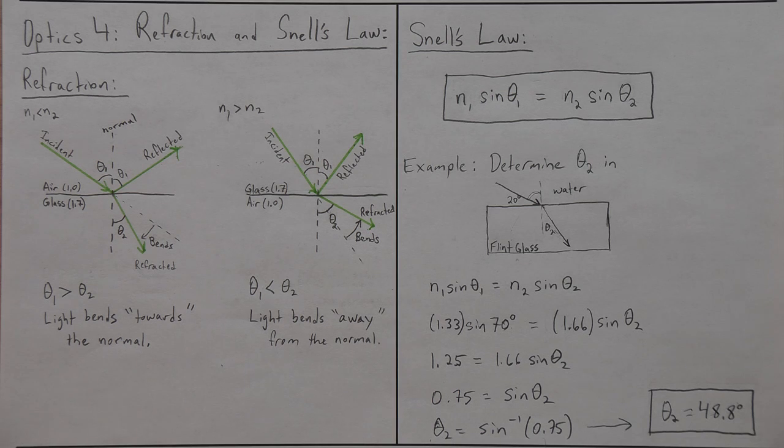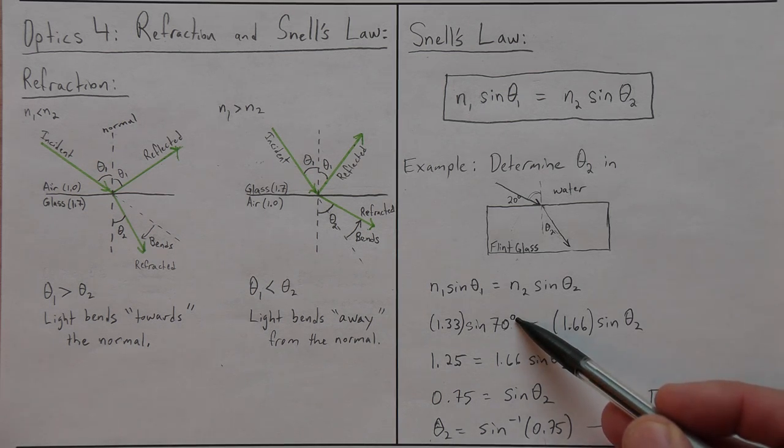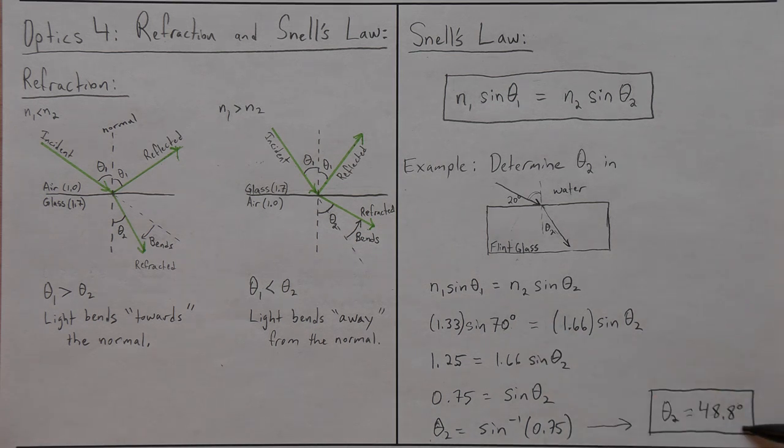The other picky point is the unit. If you don't write degrees, remember how I said you get a 1 out of 2 on this problem? So you get all this, you get the right answer, you left off that little degree mark, 1 out of 2, 50% on this problem. So again, Regents very harsh with their units. 70 degrees, you have to put that in there. And again, indices of refraction don't have units.